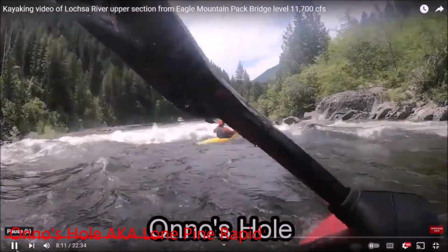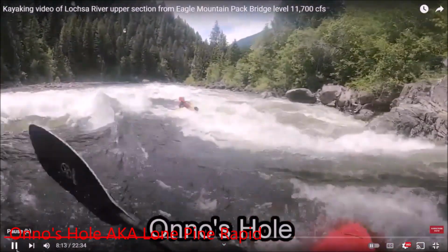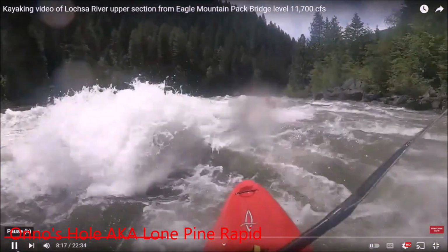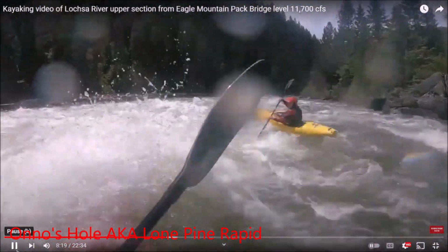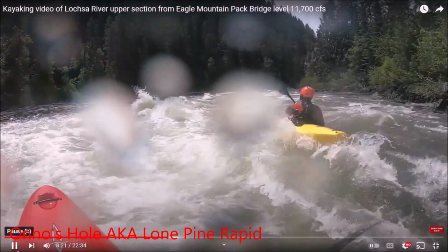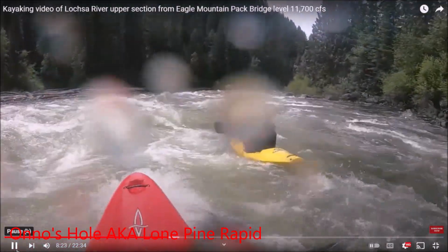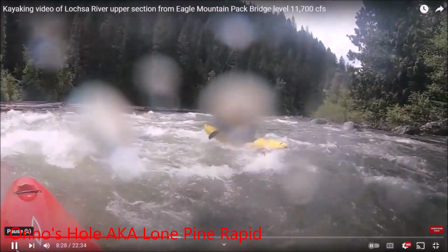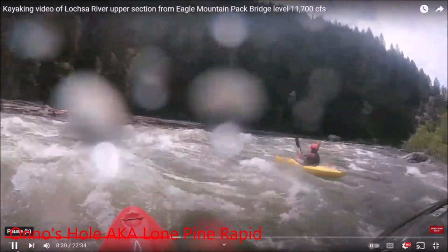All right, so here's Onno's hole. These kayakers go to the right side. So we're going to see, yes, they're sneaking it to the right. Really tight over there. If you have a 14-foot raft, you probably want to go to the left. That's kind of what the guidebook says. But there you go. Just don't hit Onno's hole.